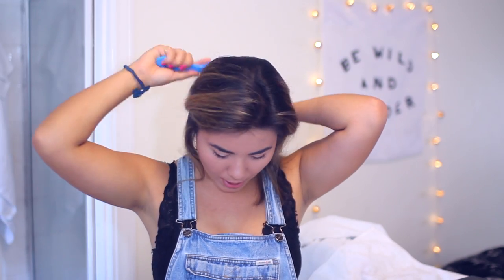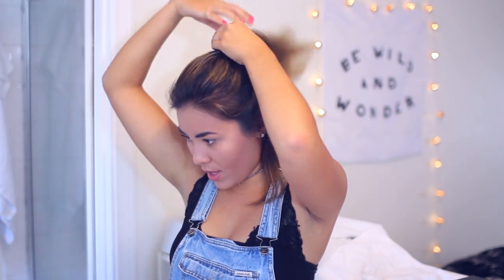So I'm just gonna give my hair a little brush through to make sure that there's no knots or anything before I start. Now what I'm gonna do is section off my hair, which is a really important part, especially if you wanna get tons of volume and have those Marilyn Monroe beautiful curls, because who doesn't want that? So I'm gonna start at the top of my ears and go all the way up like this. And then I'm just gonna put all of this hair into a kind of bun on the top of my head, just so it doesn't get in the way of the hair that I'm gonna curl first.